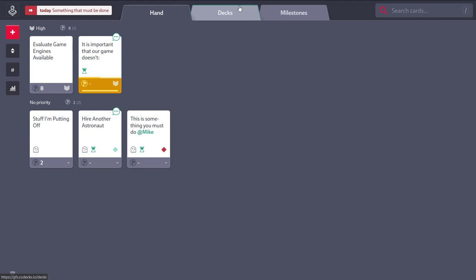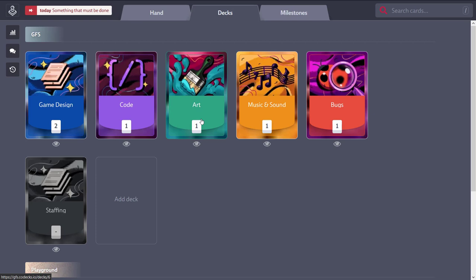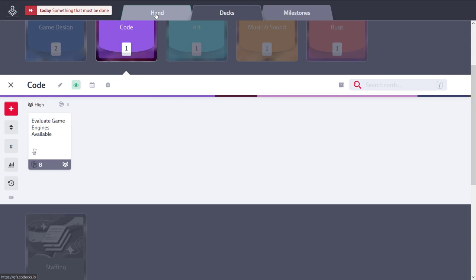So really, you've got this analogy of a bunch of decks, and decks can be thought of as processes or tasks or events or whatever. I guess milestones would be events. So decks are things that you need to track or to work on. Within those, you have cards. And then each individual person has their hand. These are the things that they are directly responsible for.